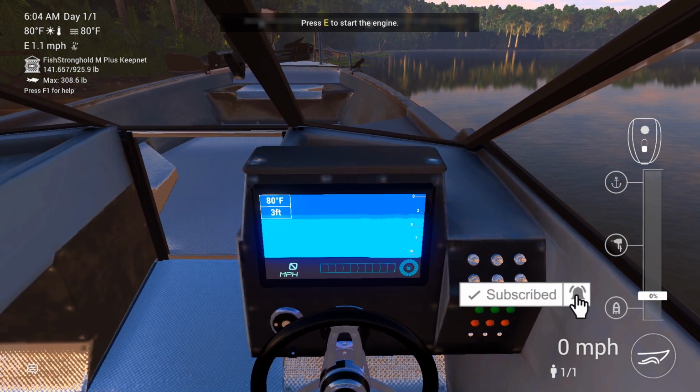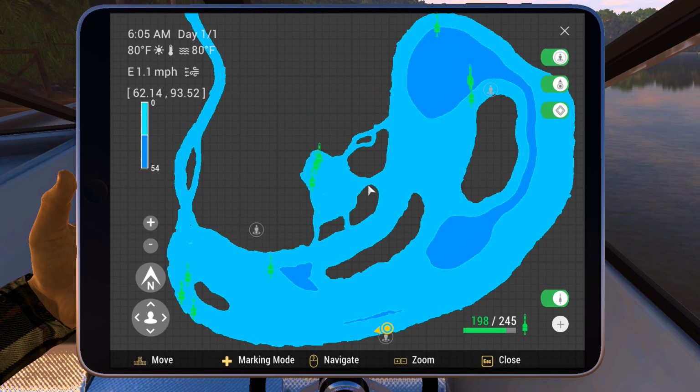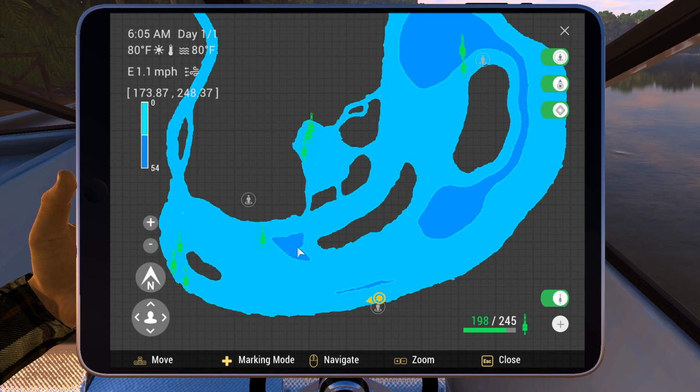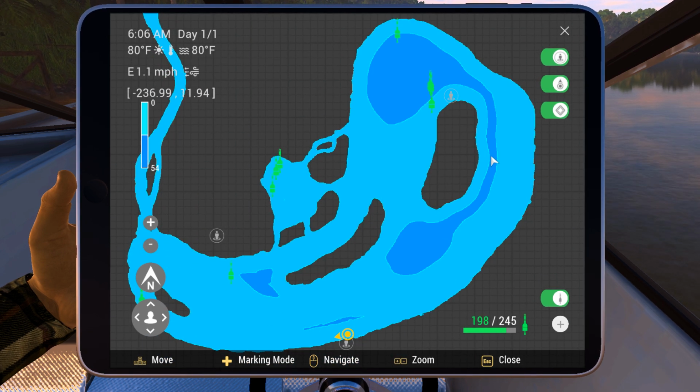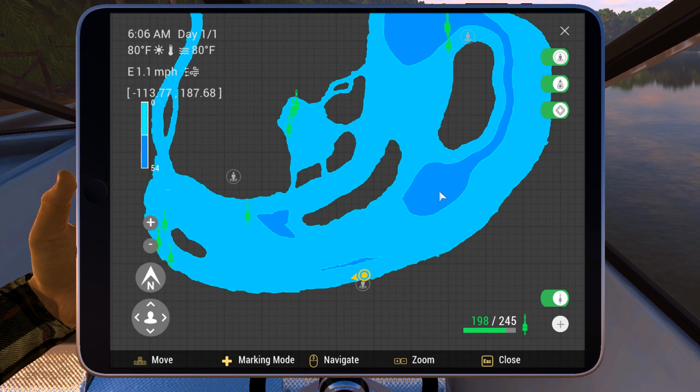Anyway, we're going to look for some holes, basically. We pull up our map, and you're going to notice that there are some deep holes throughout this lake. There's one here, one here, and one here. This is where we were fishing and getting all the catfish during the day, in the last episode that we looked at, catfishing. There's a deep channel that goes along here, and there's this other deep hole right here.